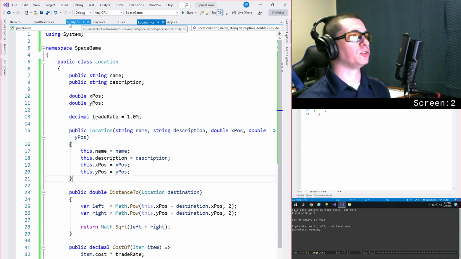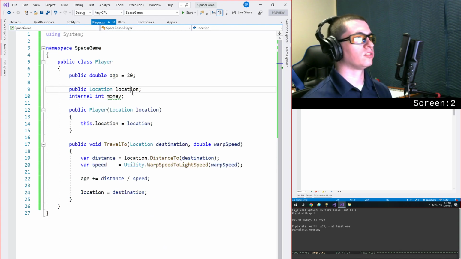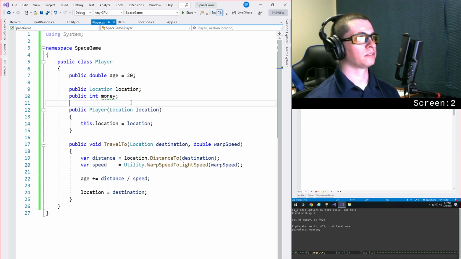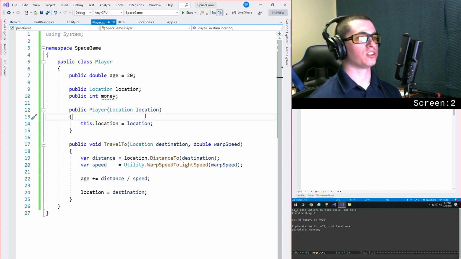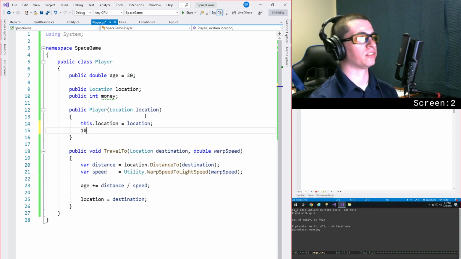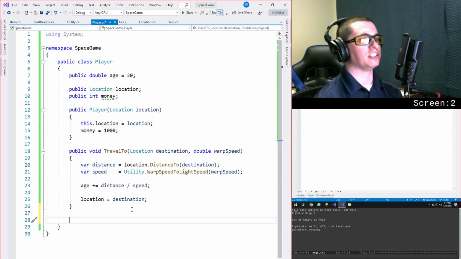So let's start off with being able to purchase items for now. There's a couple of things we need to do to make that happen. First things first, we need to start our player with some quantity of money. We're just going to go ahead and say that they start off life with 1,000 galactic credits. So money equals 1,000. We could probably set this somewhere else. We're doing it here for now. There are two things that a player needs to be able to do. They need to be able to sell something, which will increase their money and decrease their inventory.